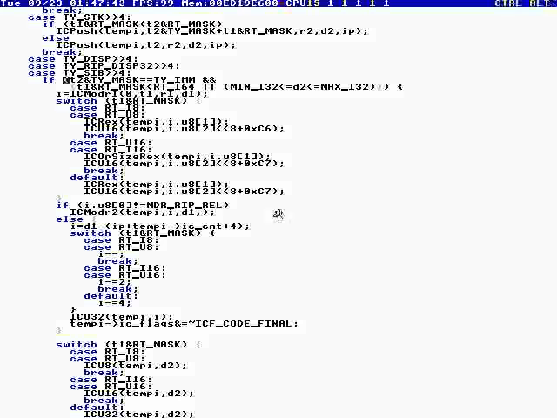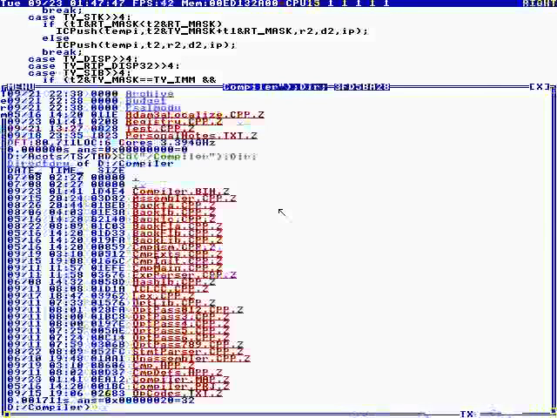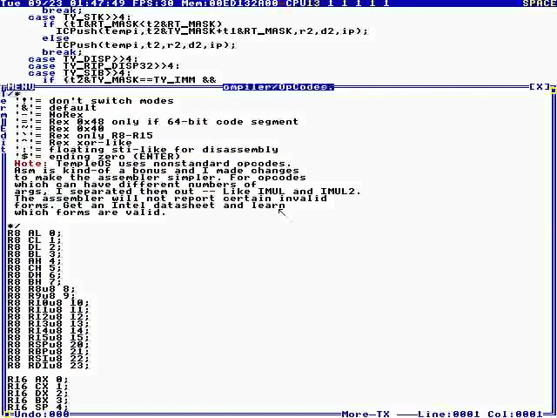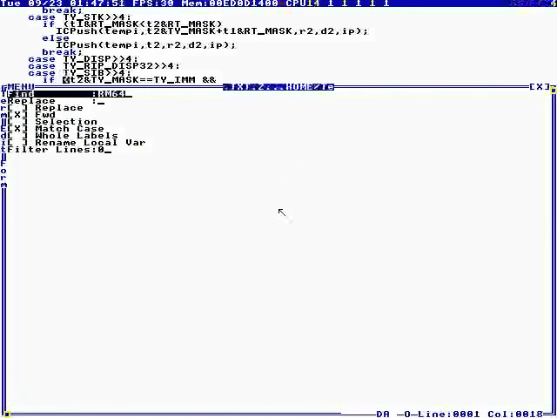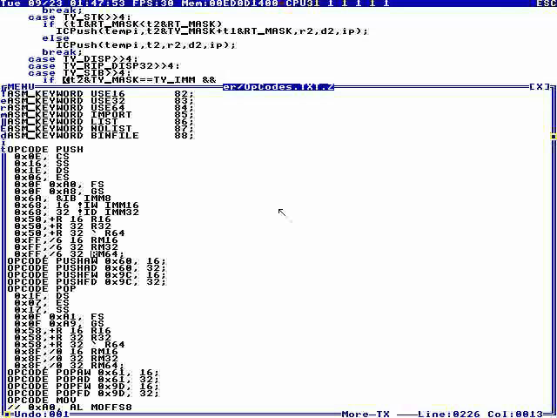For a lot of the opcodes, you have something like RM64, and what that is, let's see how to explain this, is a register or memory into a register.